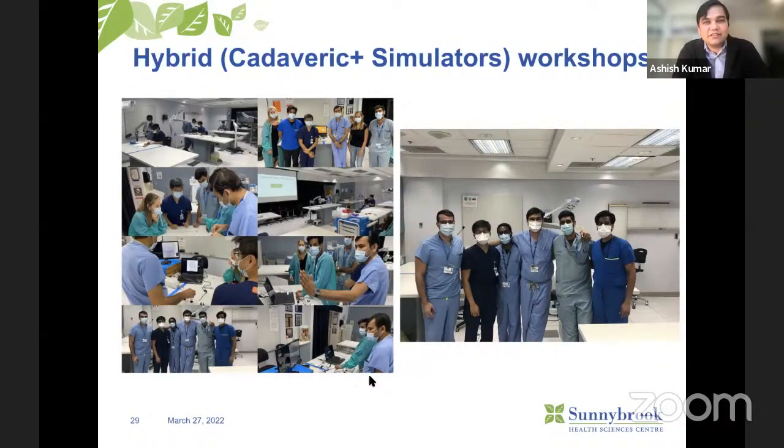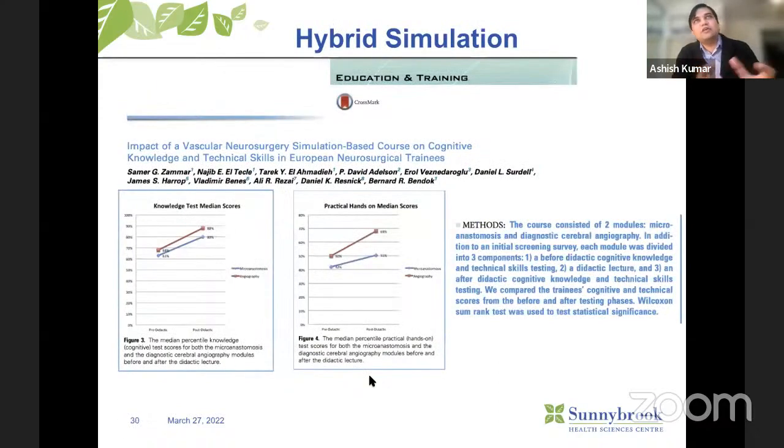At the World Congress in May, one of my fellows and residents are talking about how we failed in endovascular surgery once for a dural AV fistula of the anterior cranial fossa. Then we went through an open surgical approach, a cavernous approach, to tackle it. So I think a hybrid skills workshop is a must, and we make sure we are not getting biased towards the endovascular interventional option only. Whenever you have a chance of doing both, we try to assess both.